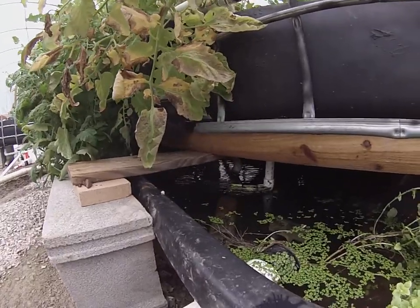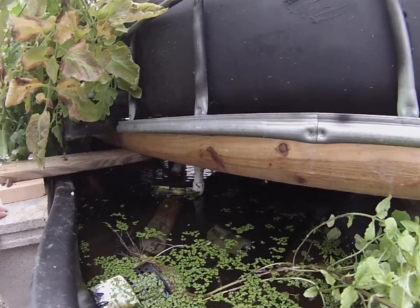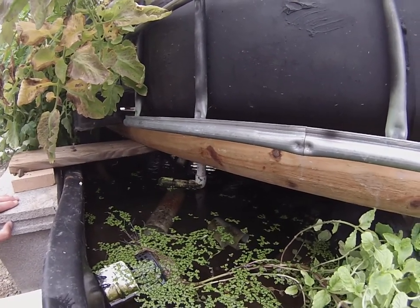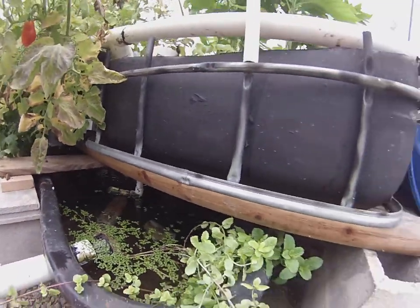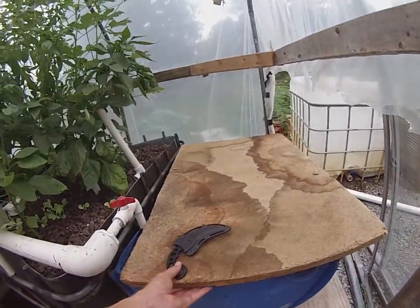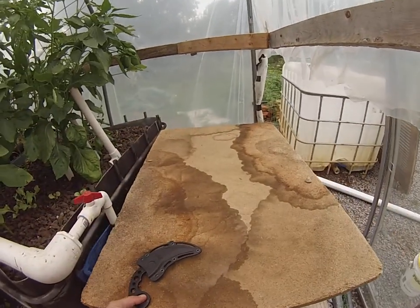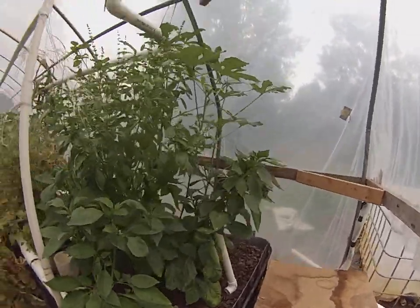One of the grow beds just dumped its water — looks like it just turned off. I've got a few fish in there; it's kind of my nursery. This is the cleanest water in the system since it's just been dumped by the grow bed. I'm trying to nurse back to health about two or three sick tilapia. There's some spearmint somebody gave me. Here's another little experiment: a different type of grow application — I've got some bio balls in there with some net cups. We'll see what that does. There could be an algae problem if I let that board off.